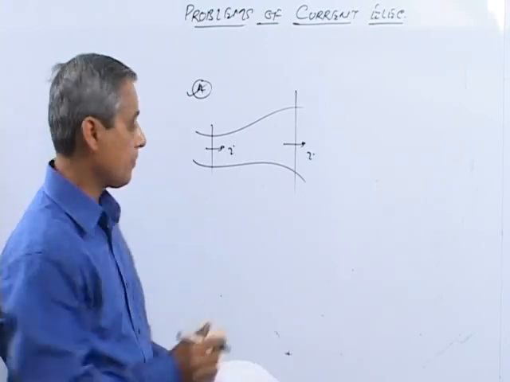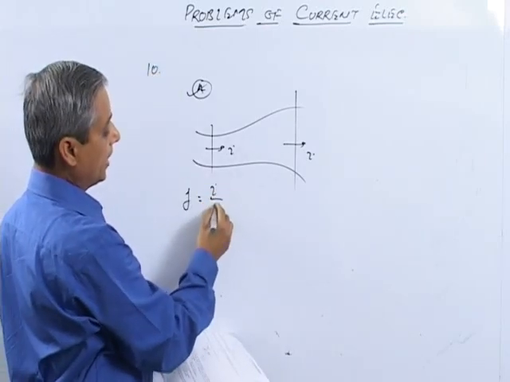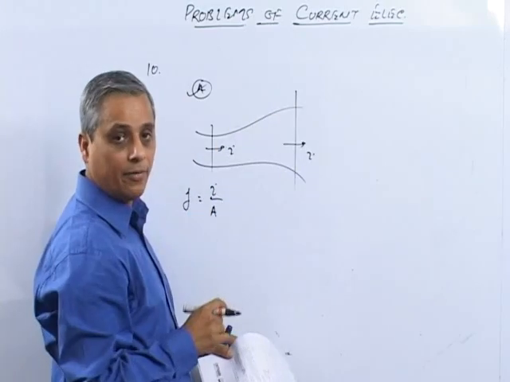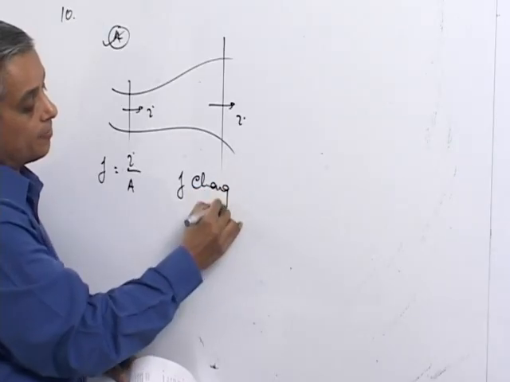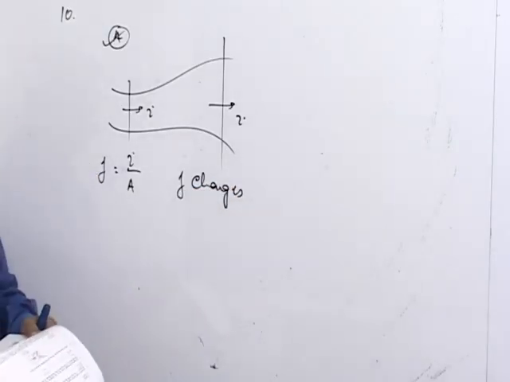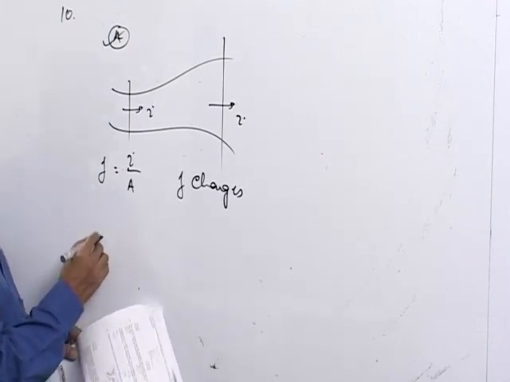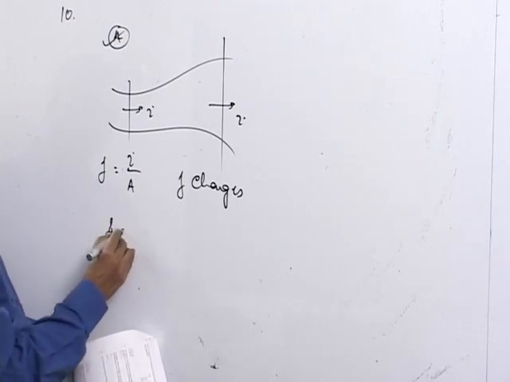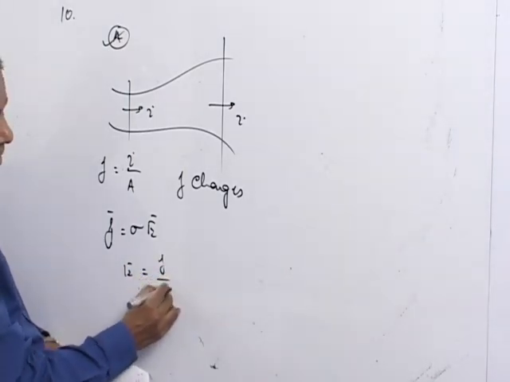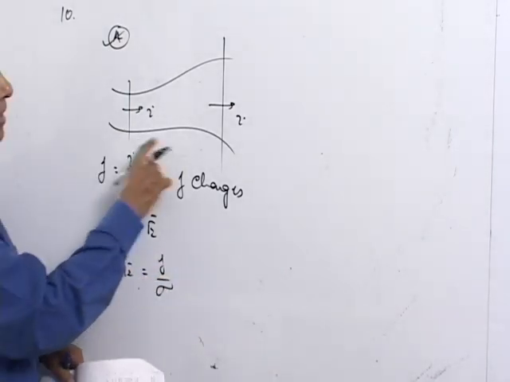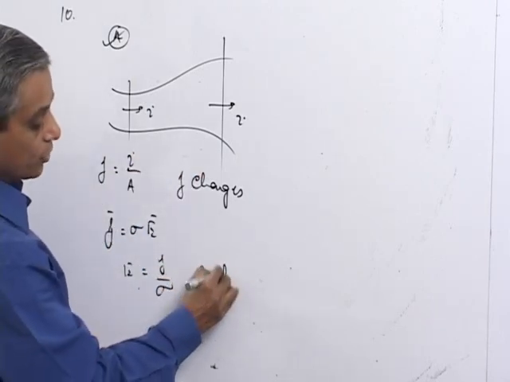B is current density. Now current density J is basically I upon A. When I remains the same at every cross section and A is changing, J changes. Now let us examine answer C, electric field. From Ohm's law, the vector form of Ohm's law, J is equal to sigma E. So the magnitude of electric field is J by sigma. Sigma is a material property and remains the same everywhere, and J is changing, therefore E also changes.